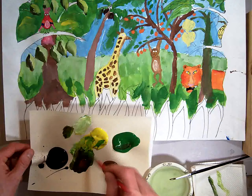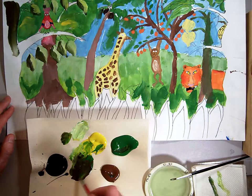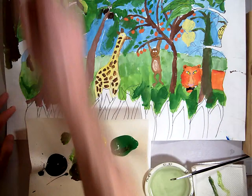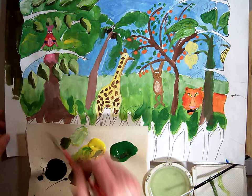You want it to be nice and dark, and you're going to paint the tree in so that it's nice and dark. You do want it to be a dark, dark shade. You don't want it to be black, mind you. No black, please. We only want a dark shade of greenish brown because we want these trees to look like they're in shadow. Okay? We don't want it to look black. We want it to look like a dark shade of a greenish brown.